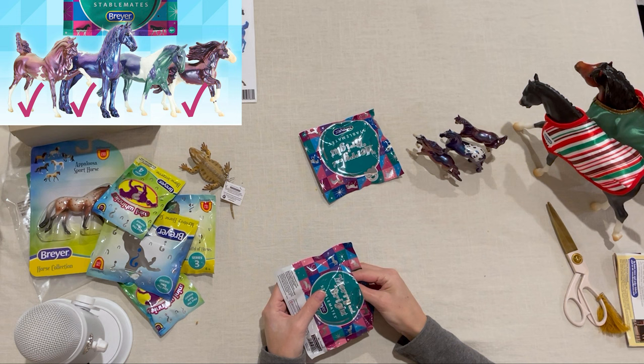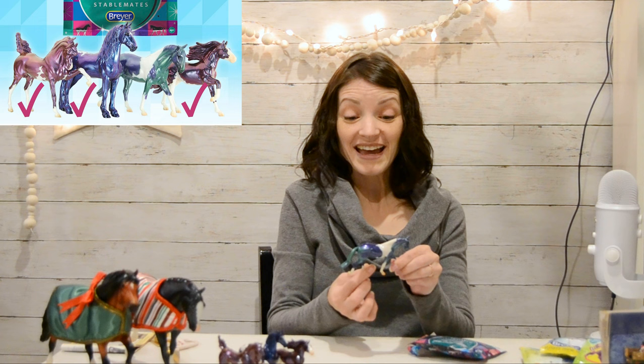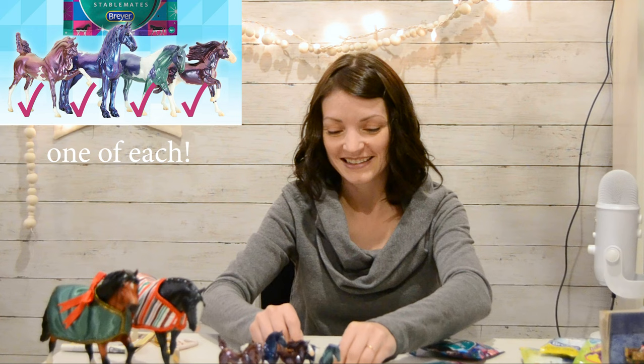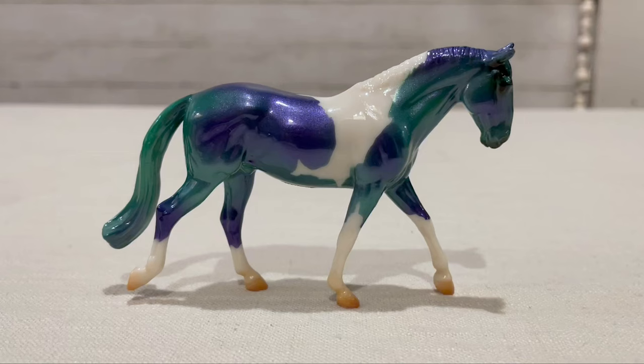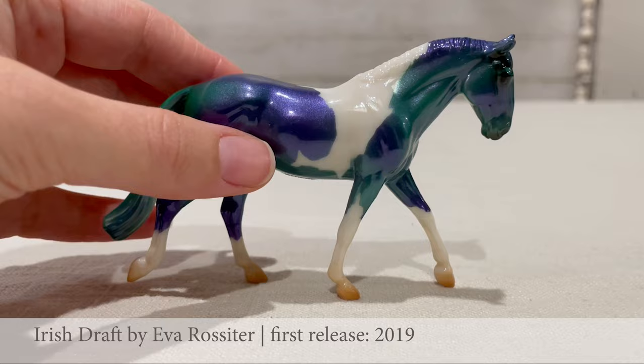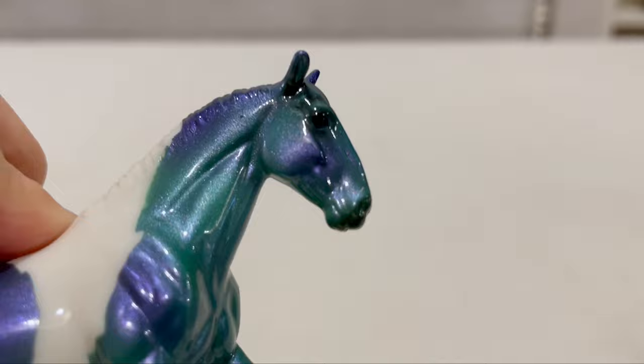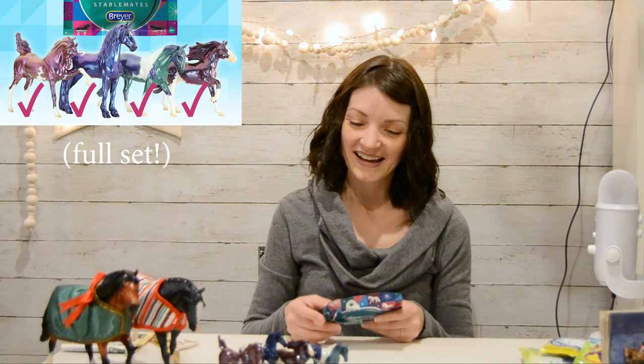Number four — no way! I'm so happy. That's amazing! Corbin is this blue-green overall pinto with some blue interference, but it's only on his colored areas as far as I can tell. I like the mix of two colors, especially in his tail. And I like this mold a lot, so I'm happy I got one of him.